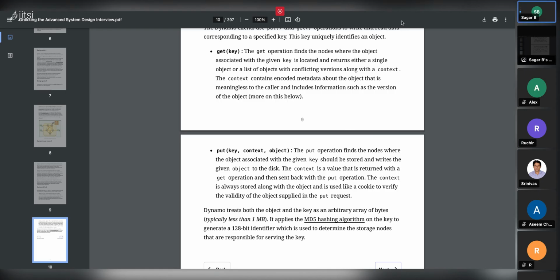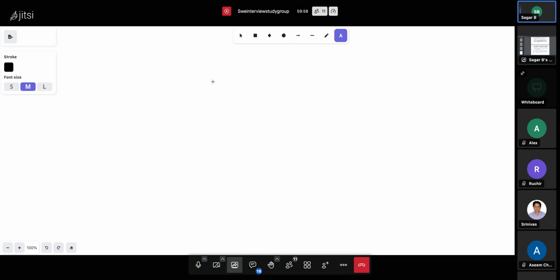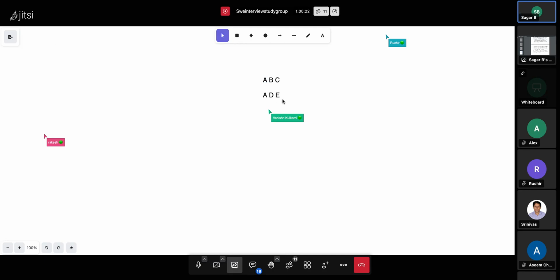So Srini, what I mean to say was, can I bring up the whiteboard here? Okay, so let's say we have one record as ABC. There are these three fields. Another record is A, D, E. And let's say A is the primary key here. Then let's say we have a third record being something like B, D, E, or maybe B, E, F, and then something like C, F, G.